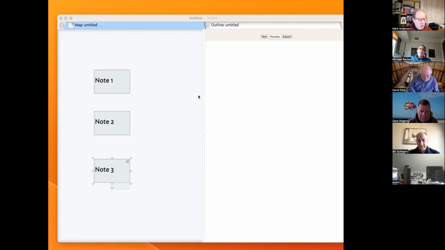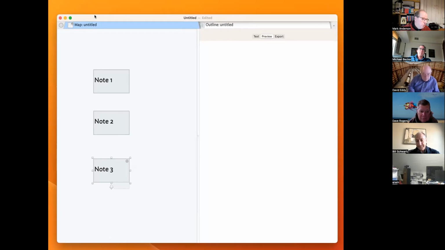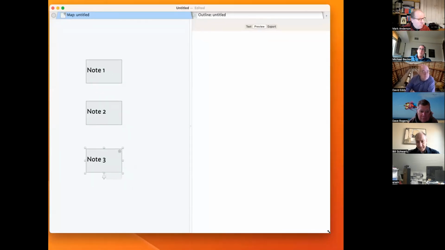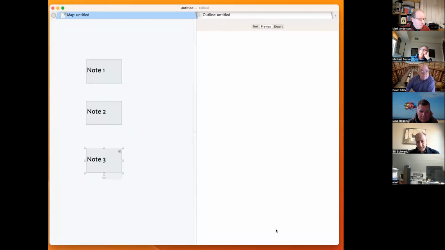Then again, in most cases where you can use the name of a note, you can always use the path of a note. So unless they're in the same map, the paths will be different and Tinderbox will not be confused. Right, and you can also use the ID of a note too. And you can use ID.